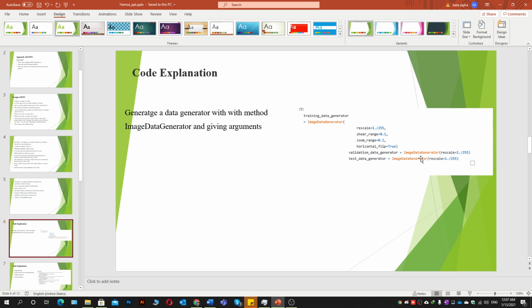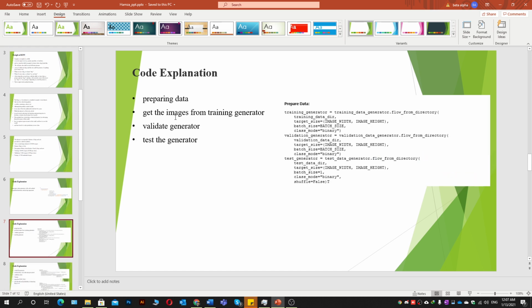Validation data generator, ImageDataGenerator, rescale, and the test data generator, ImageDataGenerator, again rescale. Now preparing data: get the images from the training generator, validation generator, and test generator.